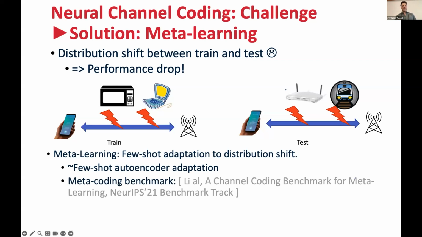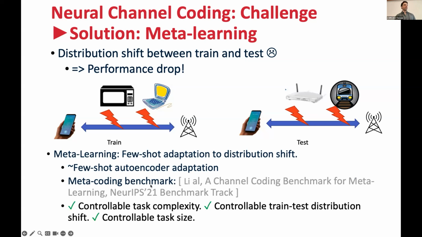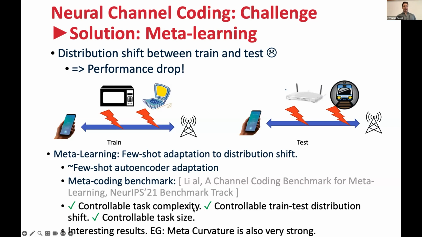And so exactly for this kind of problem, we had this benchmark in a previous NeurIPS benchmark track, which is all about providing this kind of radio data and letting you benchmark how well your meta learner does. And some nice things about this compared to the popular vision benchmarks is that, because there's a lot of synthetic data, you can control the task complexity, you can control how different the meta-trained tasks are to the meta-test tasks, you can control how diverse the meta-trained tasks are between each other, etc. In vision, people always ask you, how do you know if your source tasks are similar enough to your target tasks? This is something which we don't have a very clean way to quantify in vision, but for these signal processing problems, we actually can.